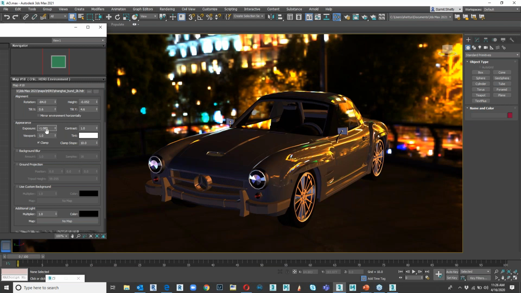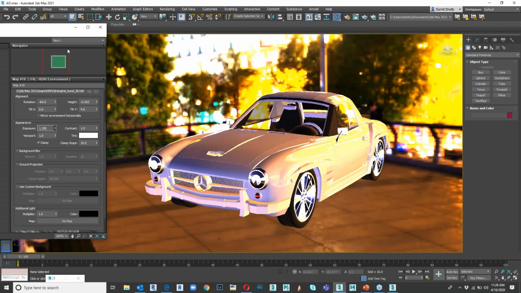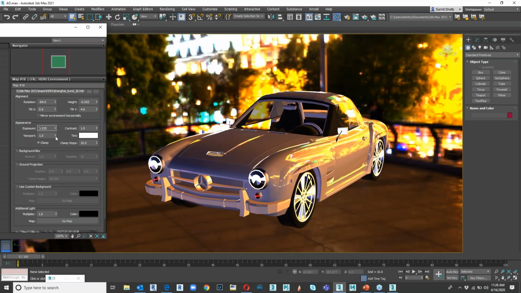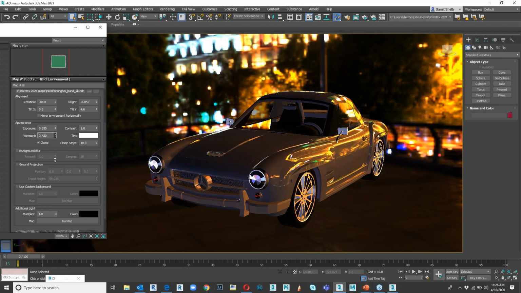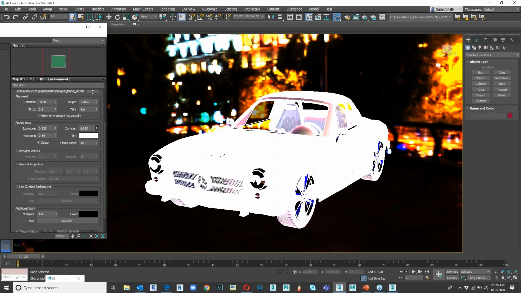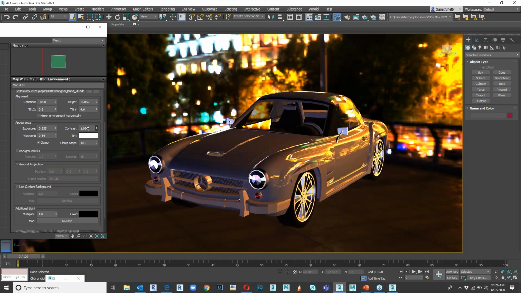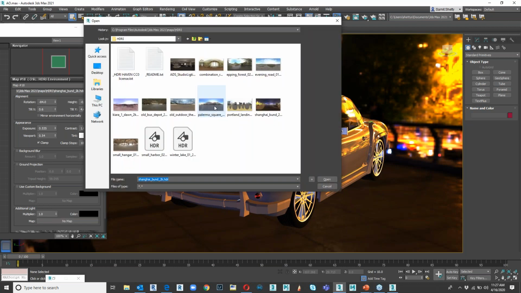So you can play around with the exposure of the image, and you can also play around with the viewport highlights. If you want, you can also work with the contrast, which in turn will work on the 3D object as well. And if you feel that it has to be, for example, if I import an outdoor scene, I think this is a good outdoor scene, or maybe this one, I'm not sure. Let me see.